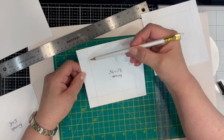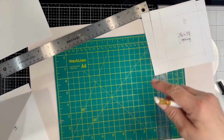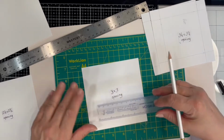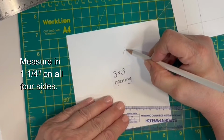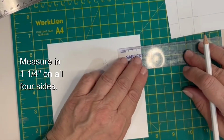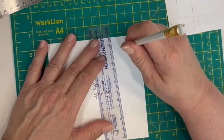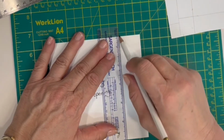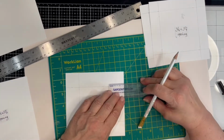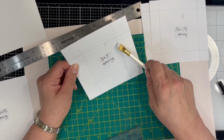And if we cut along these lines, the opening will be 3.25 by 3.25. For this third panel, the aperture will be even smaller. So I'm going to measure in 1.25 inch on each side and draw my lines. So this opening is 3x3.